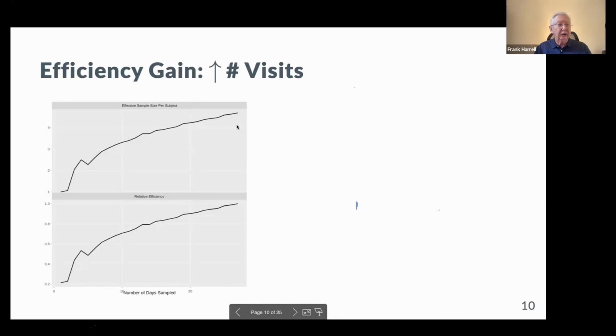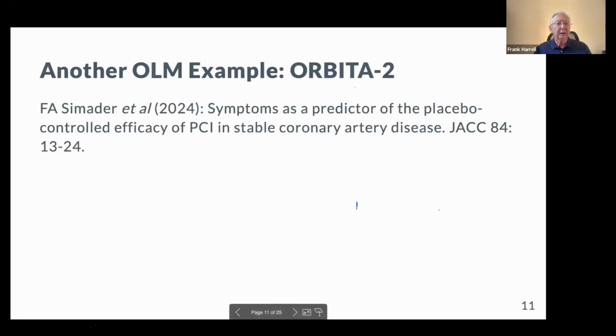So you could say that every time you have about six observations, it's like having a new patient added to the study. That's a very powerful thing to make use of. And when you can't get a large grand total number of patients, having more frequent clinic visits is a way you can control, if the expenses are not too great, for getting a reasonable sample size or increasing power.